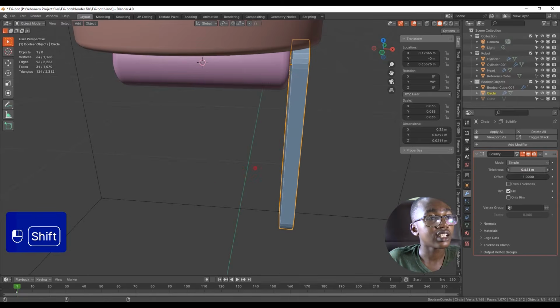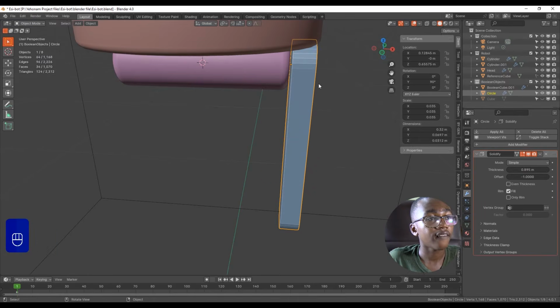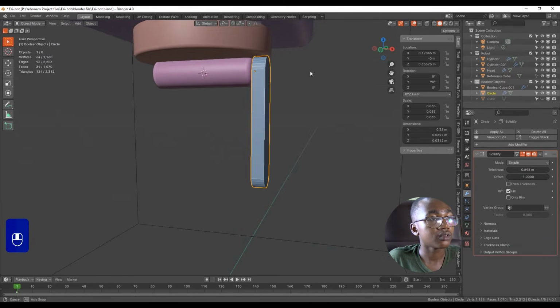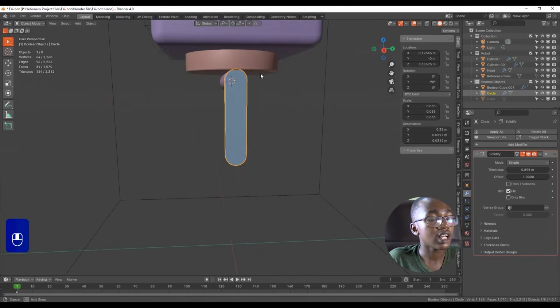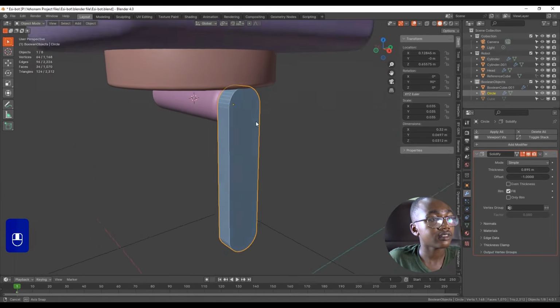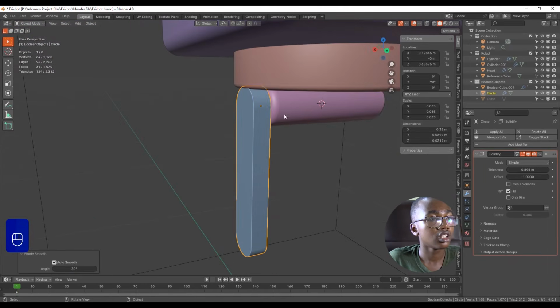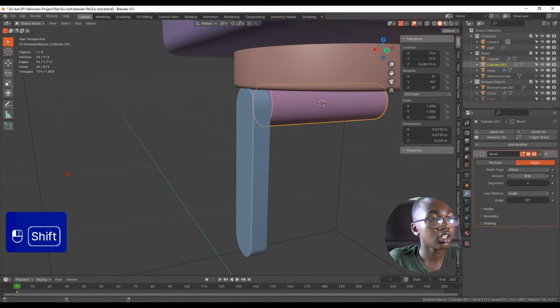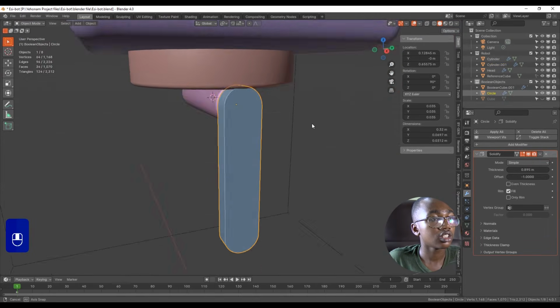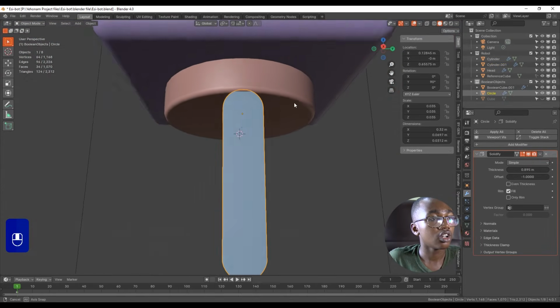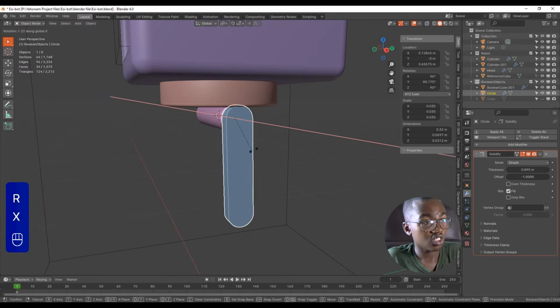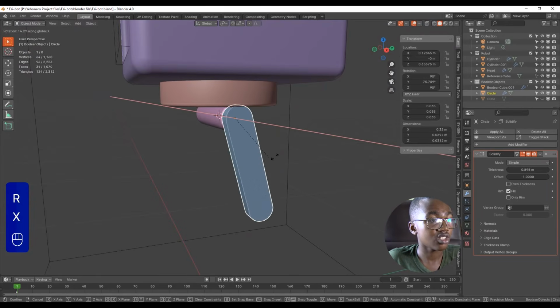Can increase the thickness here. Beautiful. So that's the basic leg shape. Just reduce this. Alright. So this is how it will rotate.